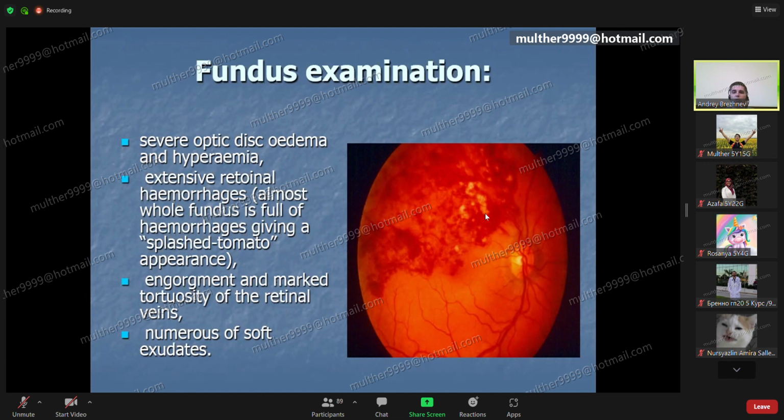Here you see a photo of this patient with a lot of severe, huge hemorrhages in different areas of the superior retina. We can suggest that this is not the full occlusion, the full thrombosis of the central retinal vein, but partial, only of its part. We think that this is the temporal superior branch of the central retinal vein occlusion.